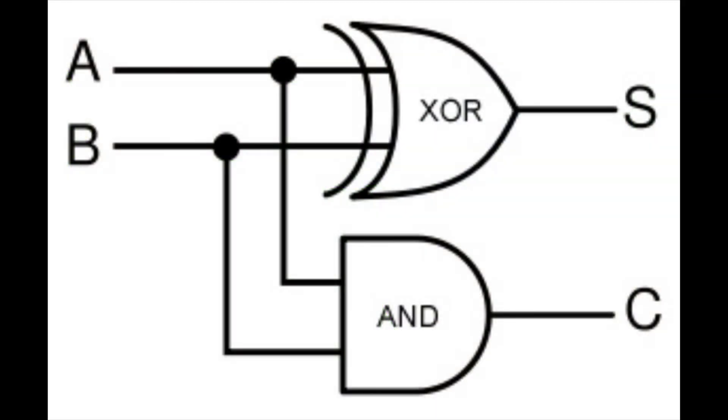Here is what the logic diagram for our adding machine looks like. It takes 2 inputs on the left, which are input A and input B, and routes each input to both logic gates. Do you see how the lines on the left have a dot where they cross? In an electrical circuit, this means the input wires are connected together, which means the input signal gets split and sent to both of the gates on the right. The XOR gate on top takes input A and input B and outputs the SUM bit, and the AND gate on the bottom takes input A and input B and outputs the carry bit.